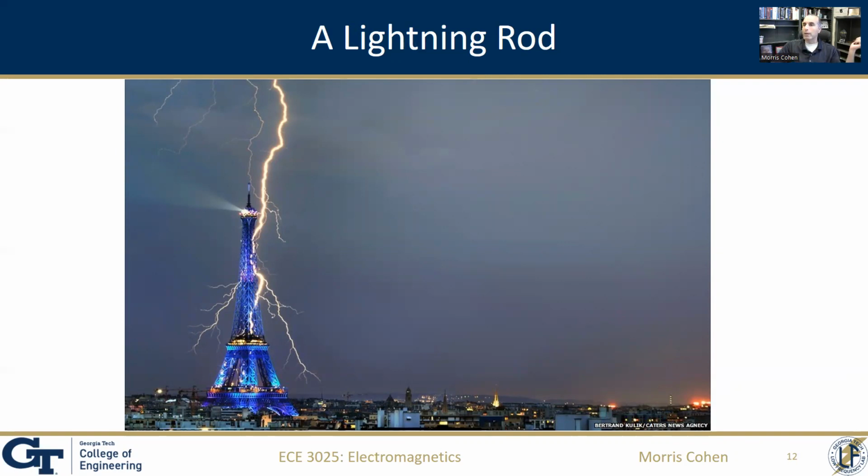In fact, if you walk out to lots of buildings on campus, including the building that my office is in, on the top you'll see these very small metal spikes that are maybe 6 inches or a foot tall, and those are designed to draw in lightning. So if lightning does strike nearby, instead of striking something that's bad, it hits these little lightning rods, and then you can direct it away from the building and straight into the ground, and avoid damage to electronics and things like that. But let me show you a slow motion picture of lightning, and then I'm going to describe a little bit of the picture of how this works, since it relates to conductors and fields and all.